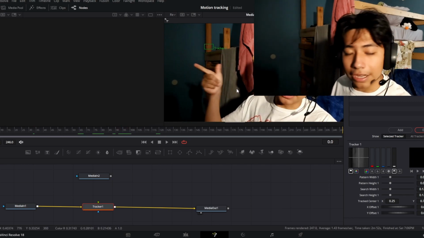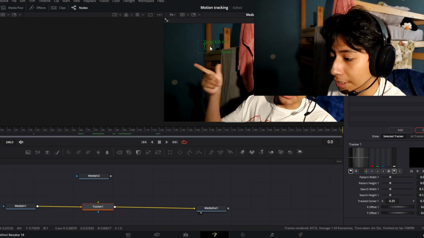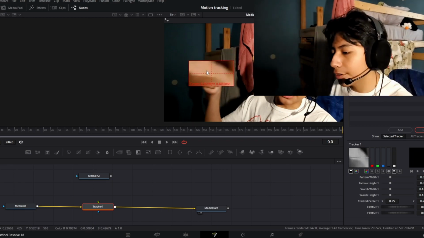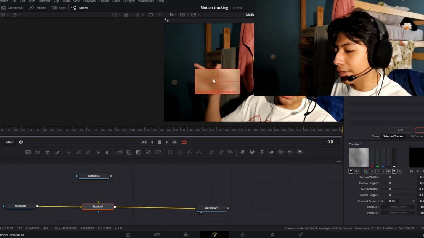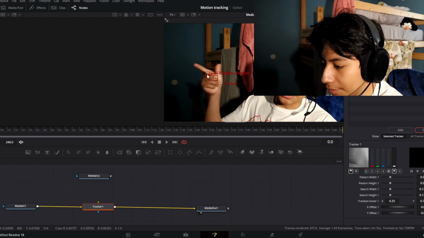And now the next step is you see this green box. We can move this around by left clicking and holding the top left corner of the box, and then move it to the object you want to track. So I want to track my hand because that's what I'm going to be moving and showing the logo with.